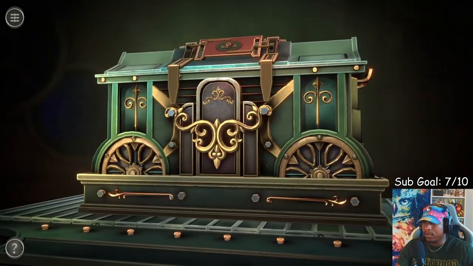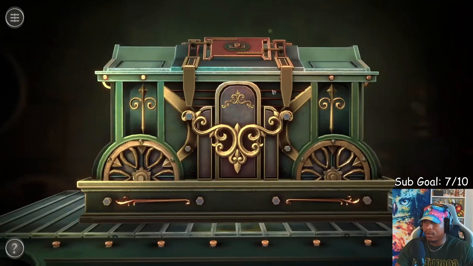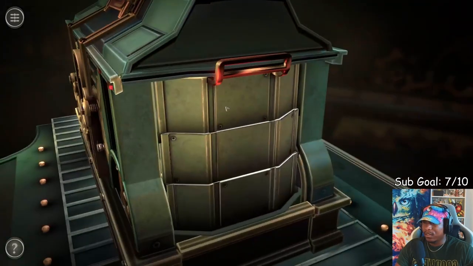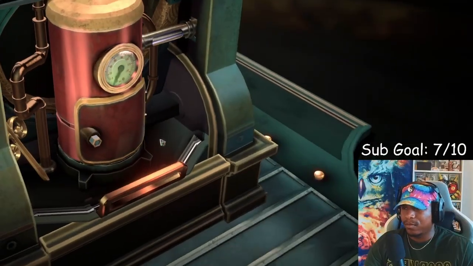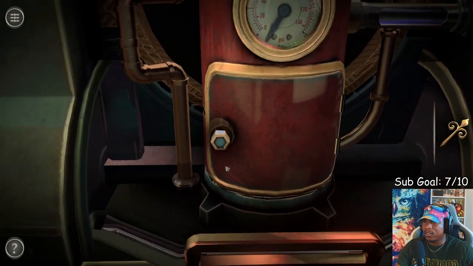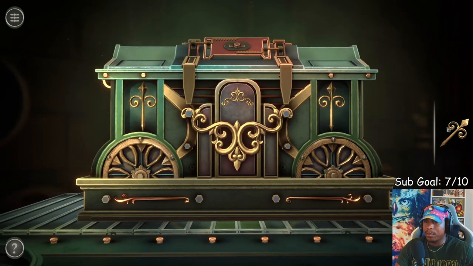This one is different. This looks airtight. Okay, let's start with the front. This looks real intricate for no reason. Okay. See? For no reason. Looks like we found an ornament piece. Needs like a wrench. Okay. Look, one of these sides might be missing this piece right here. This ornament.